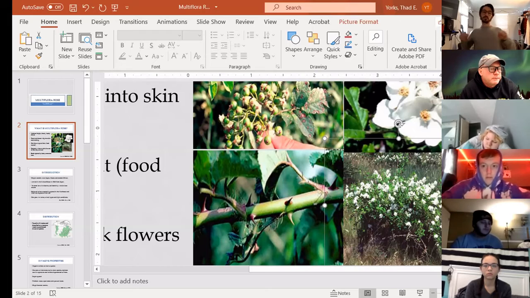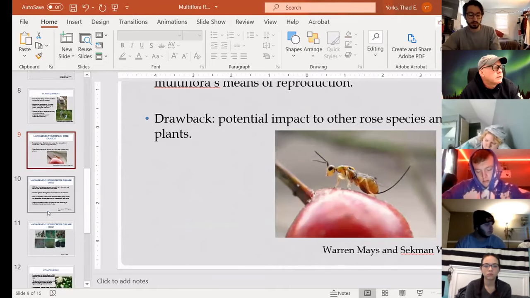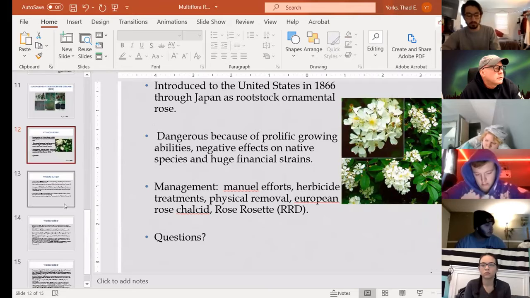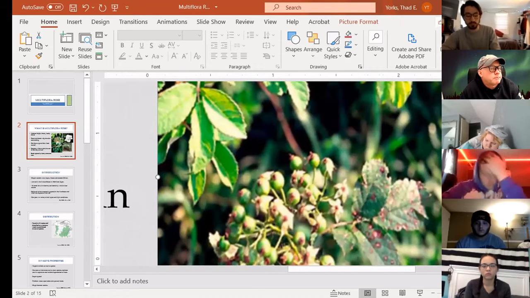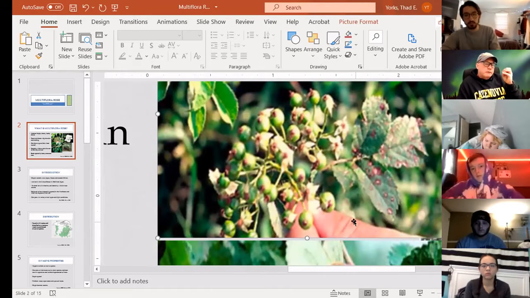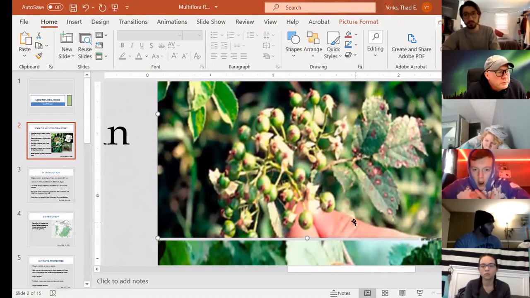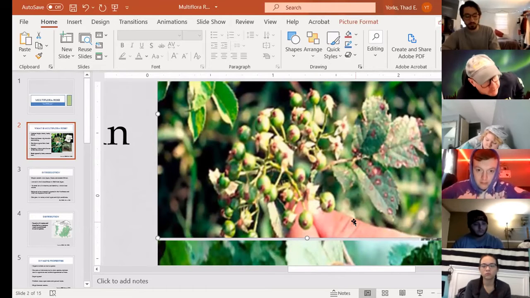Also, you may find last year's fruits. Birds do get these, but sometimes they don't get them all. Let's see if there's a better picture. I don't have a good picture of that here. Well, there's one close up. The rose fruits are red. They're called hips. That's the name of a rose's fruit. These are berry size, about the size of a green pea, like a bag of frozen peas. Imagine them all a bright holly berry red. That's what they look like. But those may or may not be present because birds and other wildlife like them, and these are left over from the end of last year's growing season, exposed to consumption by animals for the last 6-7 months or so.